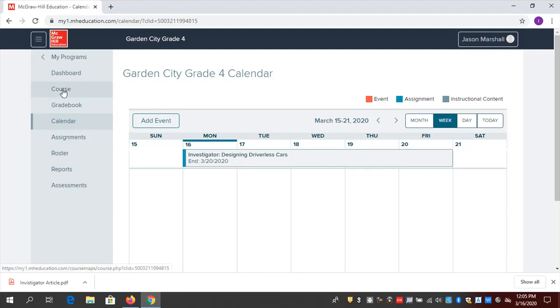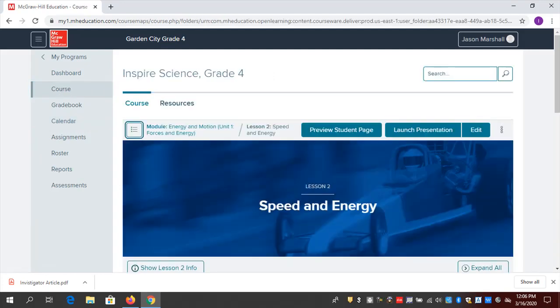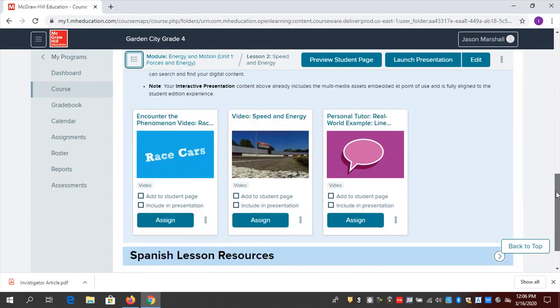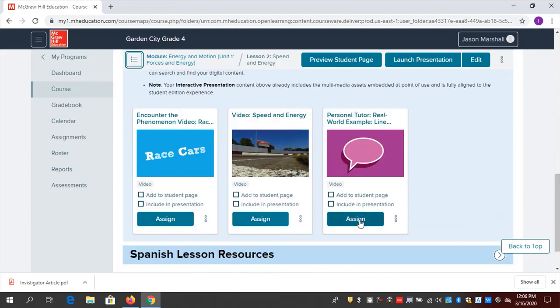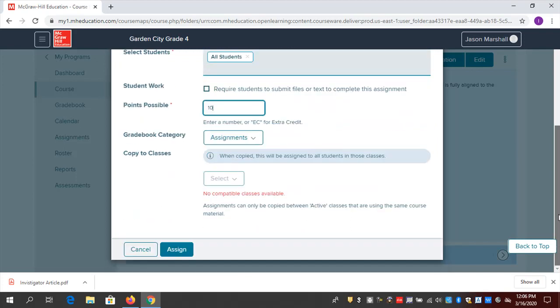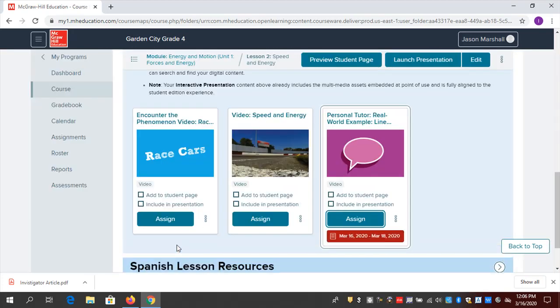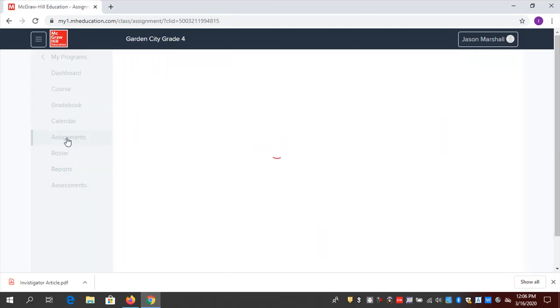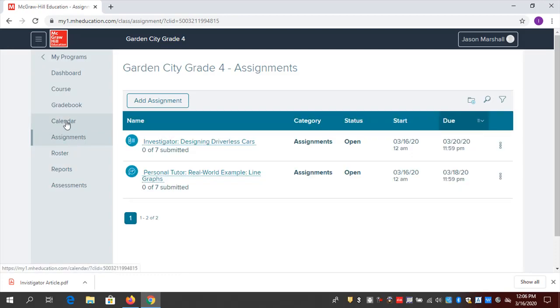Okay, so how did I do that again? All I did was go to the resource that I wanted to send, find it. Maybe it is, if I scroll down to the library, maybe it's this personal tutor. Click Assign, and then fill out these options. Decide when you want it due. How about this on the 18th? Give some instructions. Watch and share your thoughts with me. And then I make this worth 10 points, and I click Assign. Now that's been sent to my students. Now, as you know, the red bar will appear here. As you also know, it will show up in assignments, and it will show up in my calendar as well.